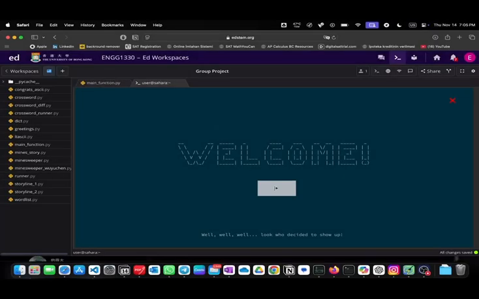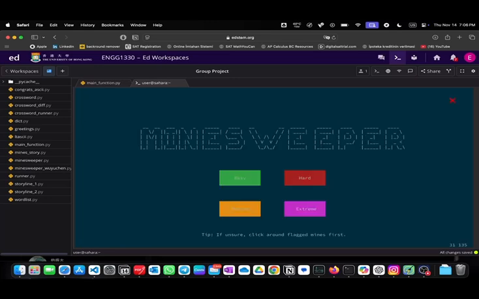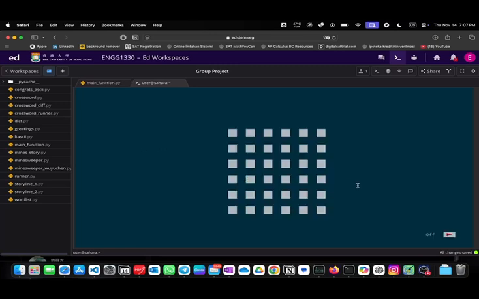Now let's go ahead and start our game, and as you can see, the game asks for our name, so let's go ahead and type our name in. And the Minesweeper main menu loaded. In this menu, you are asked to select the difficulty level. So let's go ahead and choose easy mode for me to demonstrate the game to you.